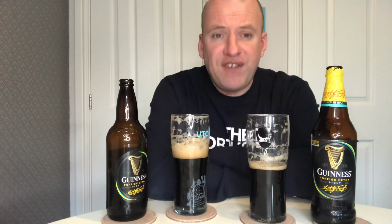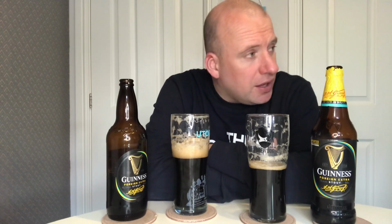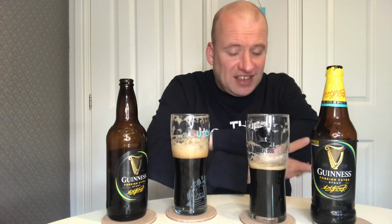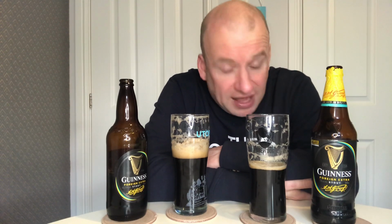So if I was in Home Bargains, sorry, B&M, because I wasn't in Home Bargains, I was in B&M. And for those in Carlisle, I got this in Wigton Road B&M, because we've got about 4 or 5 in Carlisle. If I was in B&M and I was wanting a bottle of this, I would buy it again, but I would be checking to see that I was getting the Nigerian one. I wouldn't buy the Dublin one. That's not to say it's a bad beer, but now that I've tried both, I couldn't go back to that one because I know the Nigerian one's better. I just feel like I was drinking a slightly inferior product.